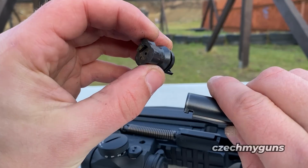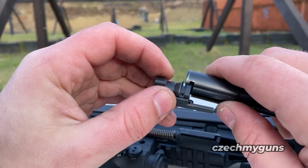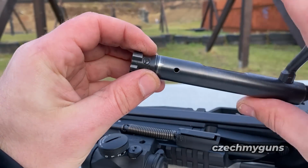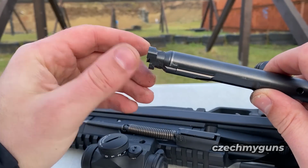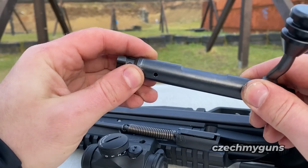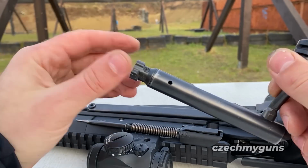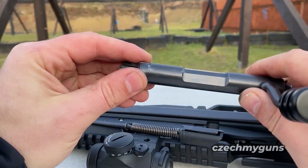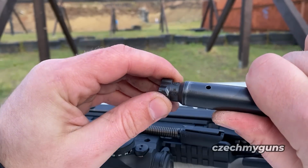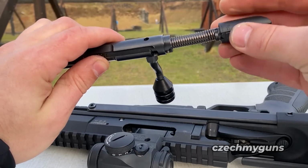This is what you need to change if you want to change the caliber of your rifle. So you need to change the barrel and change the bolt nut, and you're ready to go. And of course, if you need to, change the magazine. But for example, if I want to go from 223 to 300 Blackout, I need to change only the barrel, which is pretty cool. And you have to also be aware of the size of the bolt itself. You cannot expect that you put a 308 barrel there and a 308 nut and that this would work. Obviously it won't. So you can change the caliber, but according to the size of the gun itself, like according to the size of the receiver.